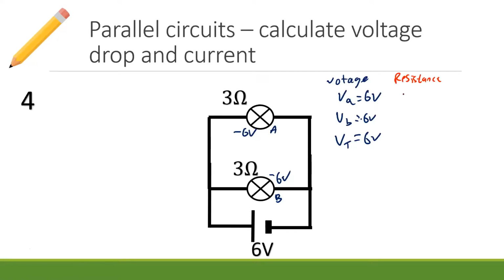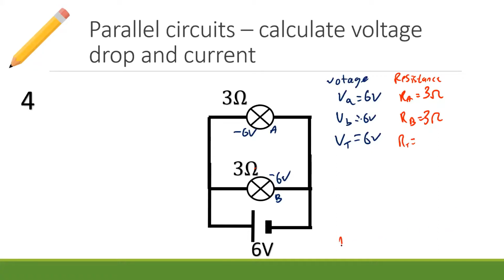Now the resistance is easy. We can read the resistance off for most of these. Now RA, that's going to be 3 ohms. Easy, done. RB, that's going to be 3 ohms. Easy, done. RT, now that is not going to be 6 ohms. If you guess 6 ohms, then you guess wrong. RT, and we have 2 choices.